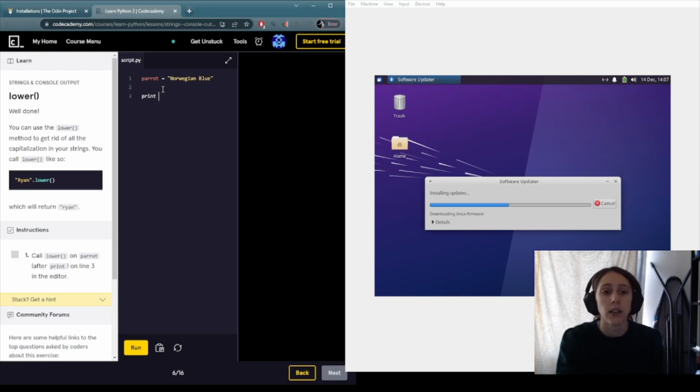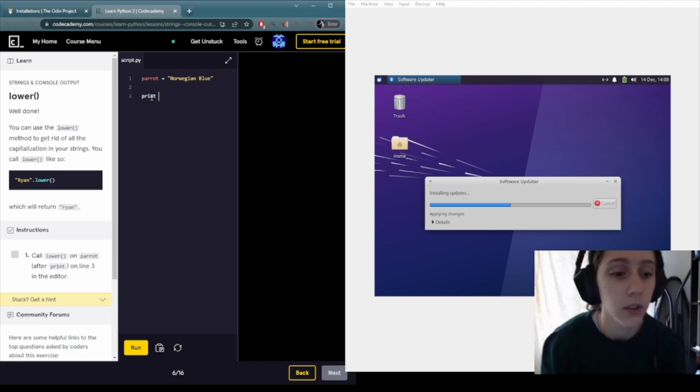So in the last lesson, we defined a variable called parrot, and we input a string, Norwegian blue, in there. And then we had printed the length of Norwegian blue by calling that variable with the length method.